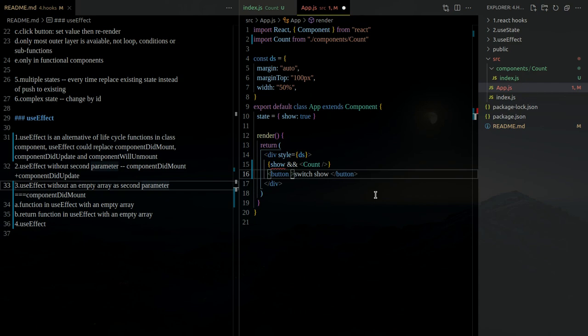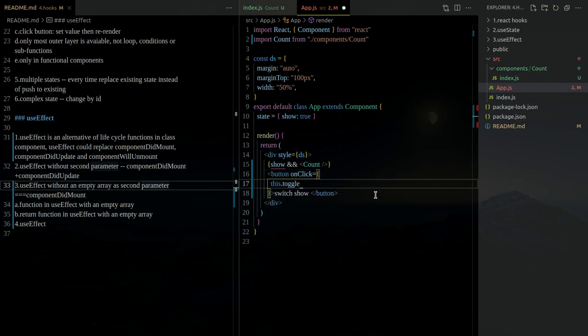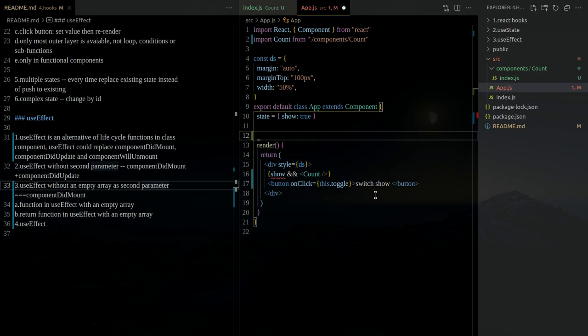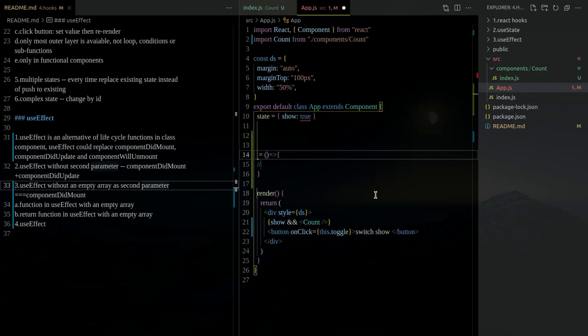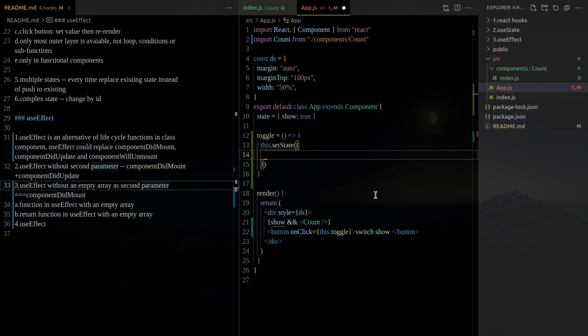I'll click this. Let's call it toggle. Set state show, this.state.show. We just get a reverse value, right?